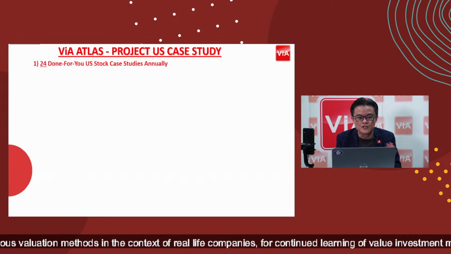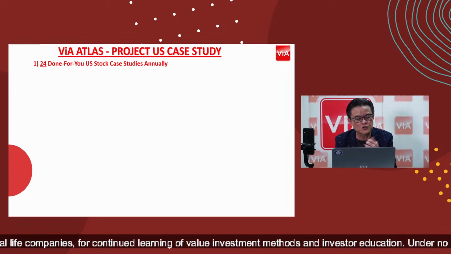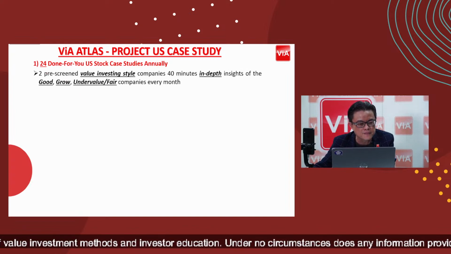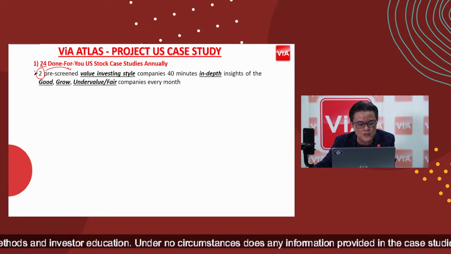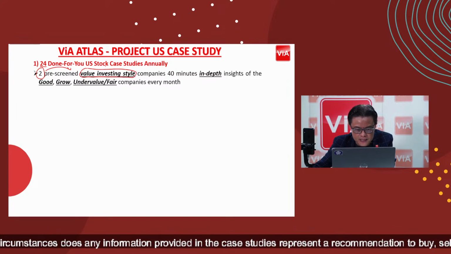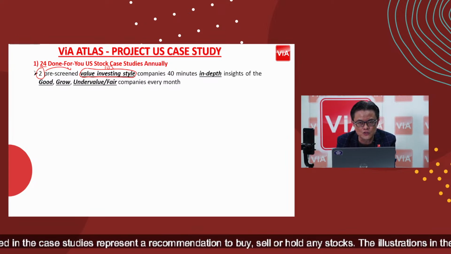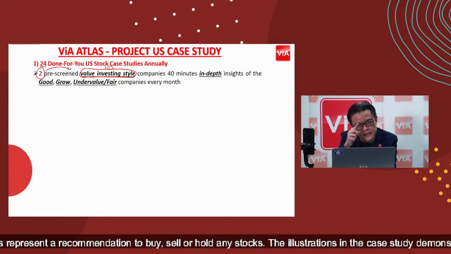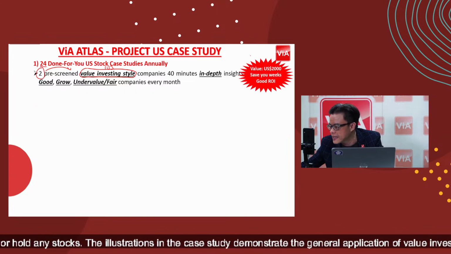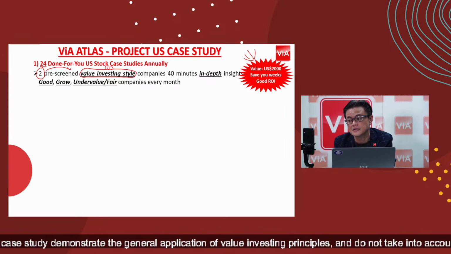Okay, so let's come to the detail. The moment you log in, what are the things that you will receive immediately so that we support you? From today onwards, in the next 12 months, which is 1 year, every single month we will deliver to you 2 companies, listed in the US, in the value investing style that's been around for the past 103 years, so that it meets all the criteria of value investing. In other words, you literally just lift a bit of finger by keying in the username and password, and you just log in. And of course, here I put in the value, like what Jerry was saying. It's one of the best. He said that the US case study is really very good.